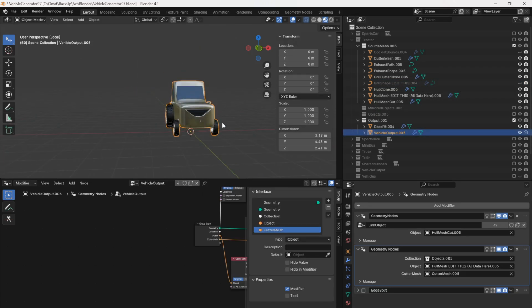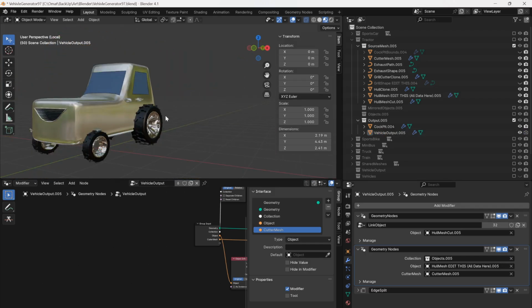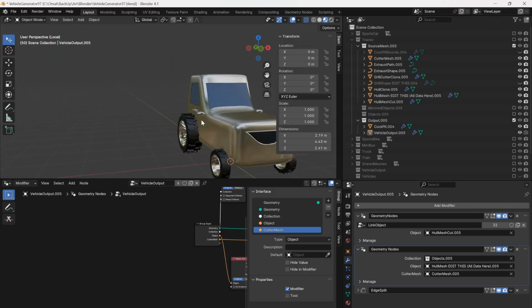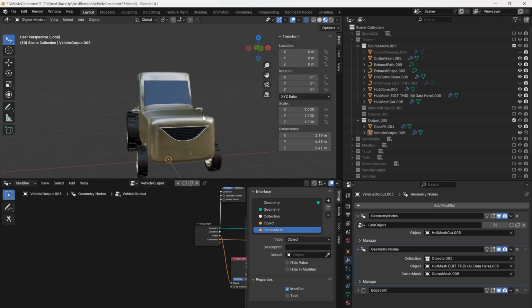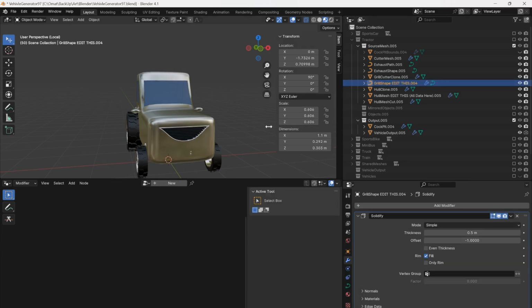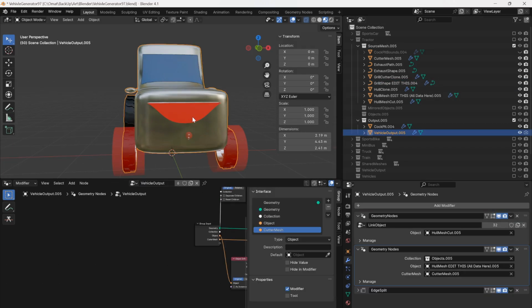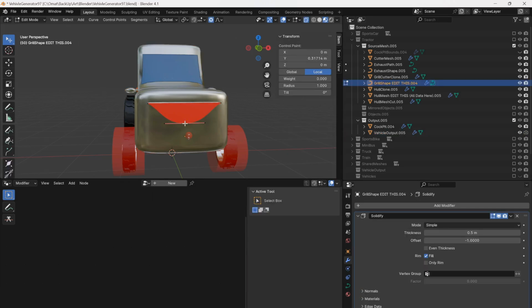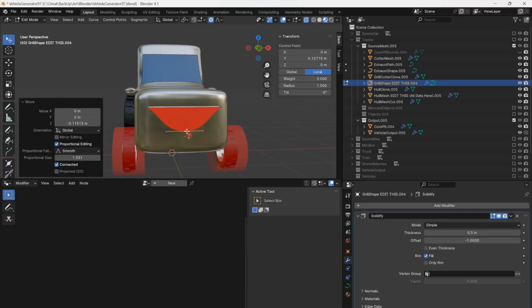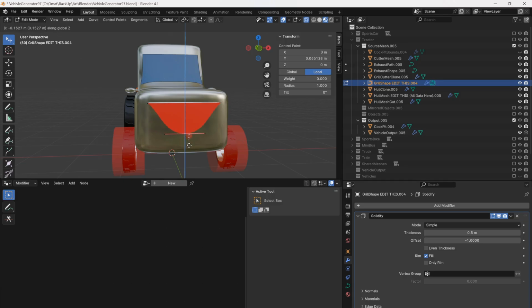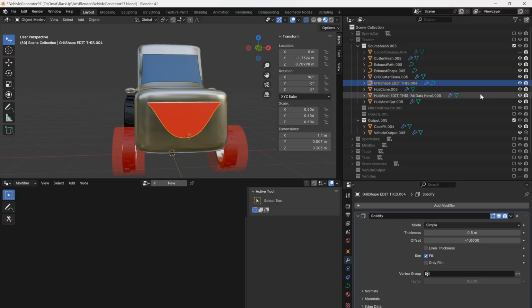The output will get generated there. Obviously the grill can be tweaked a little. Higher in this case.